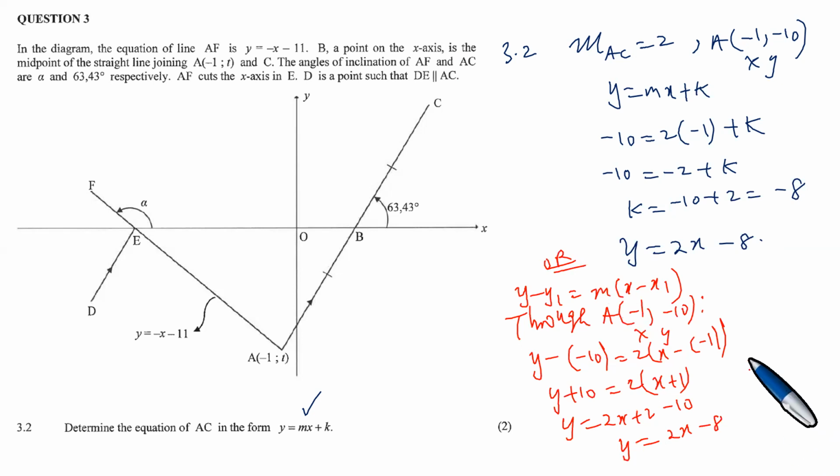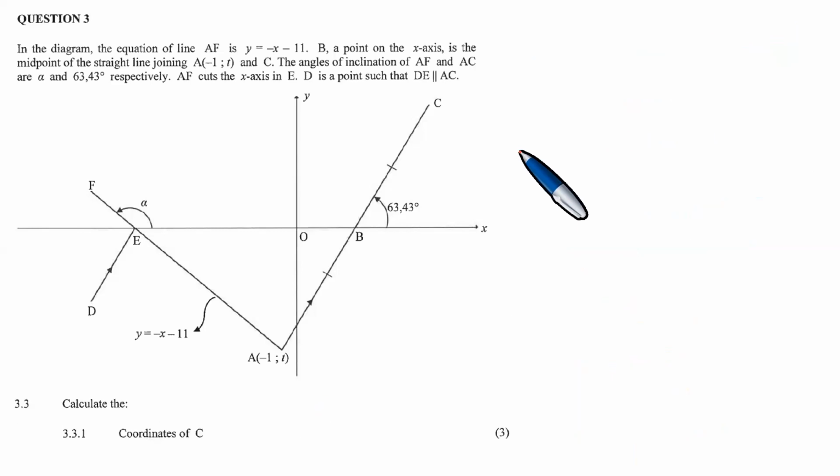So either the red method or the blue method, any of these methods is actually very, very applicable in solving this problem. So it's something that you need to take note of and you need to master. Okay, next question. Now we want to find the coordinates of the point C. And to find the coordinates of the point C, the marks are only 3 there. And so it's very, very easy.